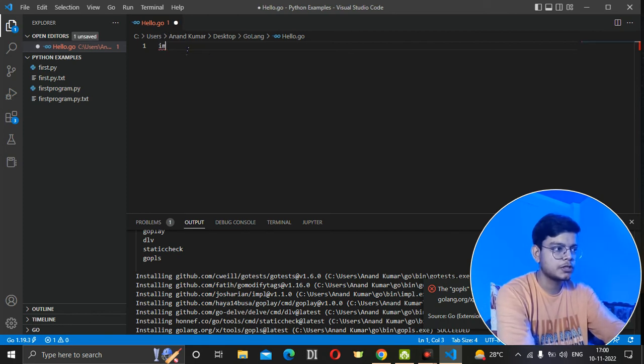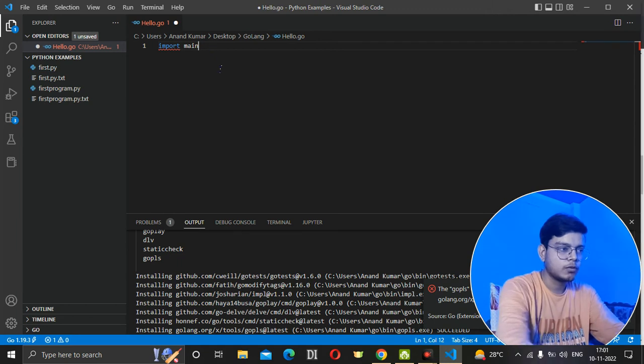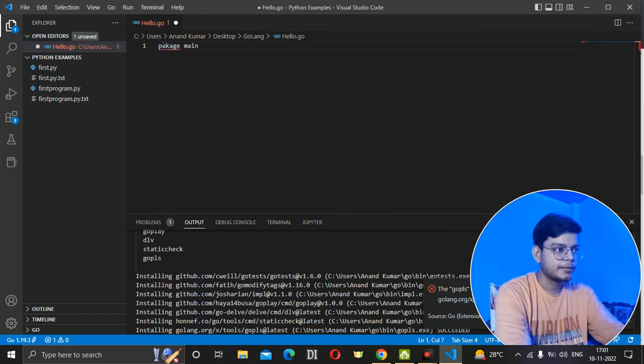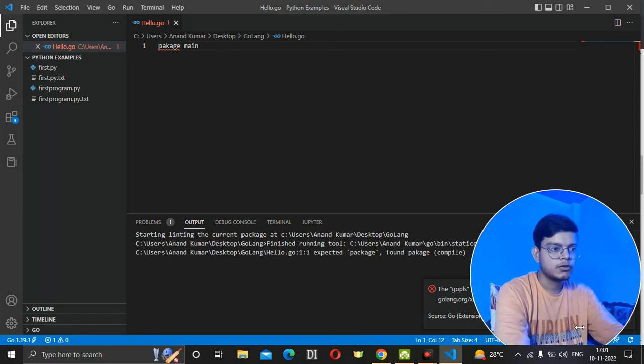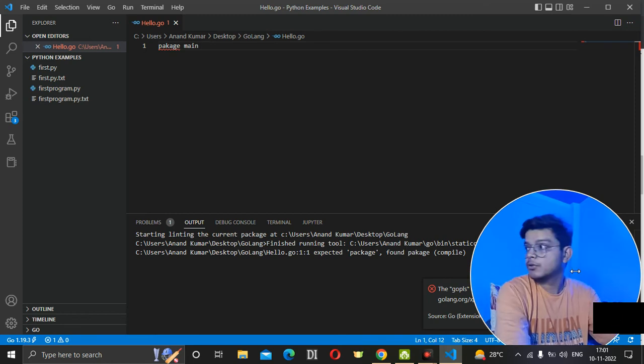So first of all, just type import main. So it is used to write a main code or main program that executes the code. And after that, we actually are inspired by Python, so we have to use package here. Package main, something like that.